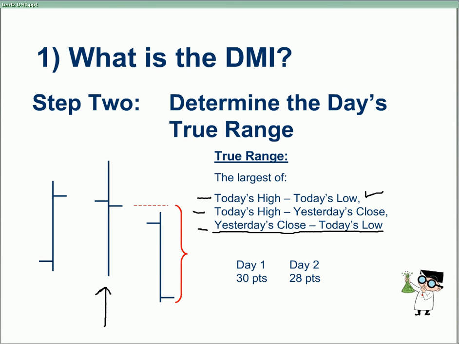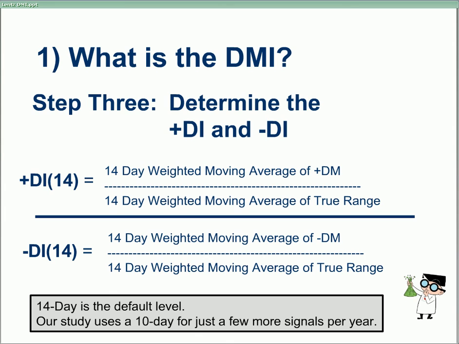Okay, now we're going to use that to normalize what we looked at previously. And when we do, here is the formula to get the positive directional movement or the negative directional movement. So the green line, and 14 is typically what we use, a 14-day average. That's the default setting. I got to tell you, though, for our purposes, we're going to use a 10-day because that'll give us a few more signals per year than using a 14. But I'm showing you 14 because when you bring it up in MetaStock, you're going to get 14 as the default. And that's kind of what Wilder used as well.